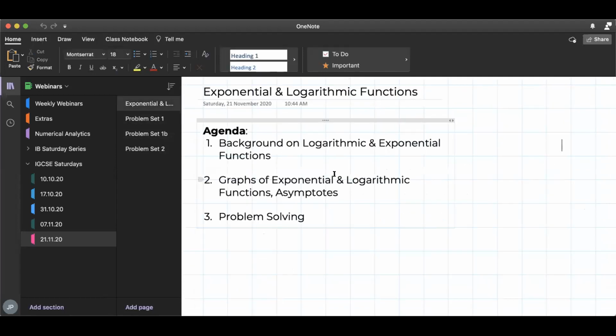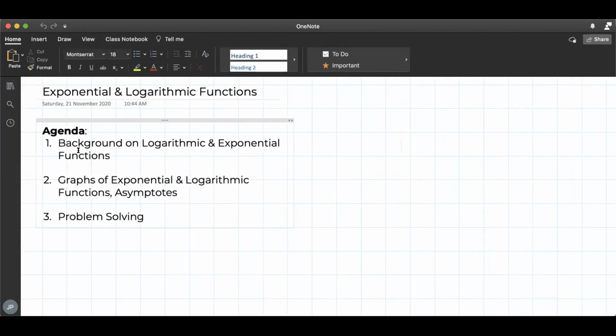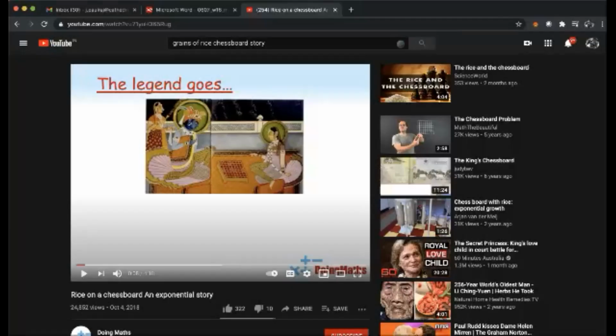So with that being said, even though it looks like just 3 things that I've put together, it is a lot. So I wish myself good luck in trying to cover as much ground as possible. But let me start with the story. Many of you must have heard the story in different forms, in different ways, but let's hear the story again one more time. Everyone ready? All right, here we go. Let's roll the video and listen to the story.